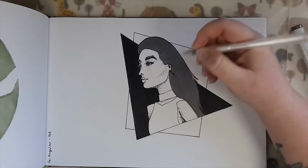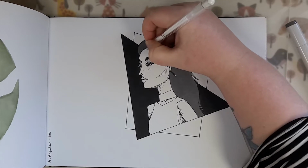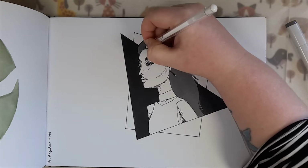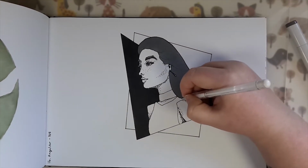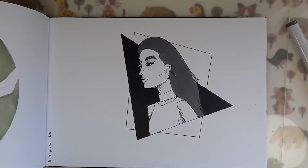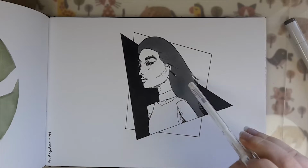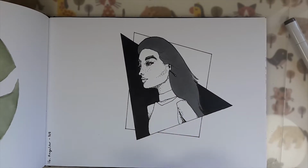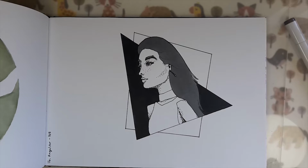As you see, I ended up drawing a lady because, as I said, I wanted to draw a person. And I was thinking I could use shapes behind her as the angular part of the drawing. But I also thought about who has the most angular face that I know about. I used a reference picture of Olivia Wilde for this drawing because I wanted a strong jaw, but at the same time not a man's jaw, because I'm still at the stage where I'm practicing drawing women. So yes, this is Olivia Wilde and her beautiful angular jaw.